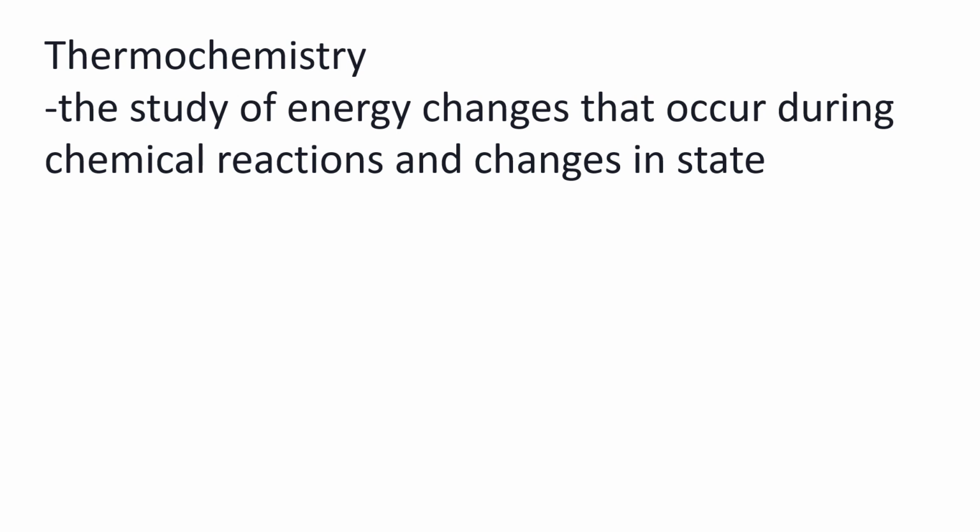All right, everybody. Today we're going to start Unit 11. So this is thermal chemistry. All thermal chemistry is, it's the study of energy changes that occur during a chemical reaction. So we've talked about this before. Every time a chemical reaction takes place, there is a change in energy. Some reactions are going to release energy. Some reactions are going to take in energy. But thermal chemistry is the study of this process and tracking where the energy goes and what happens to that energy.